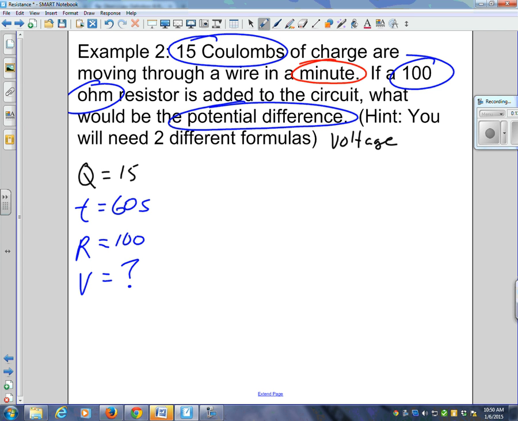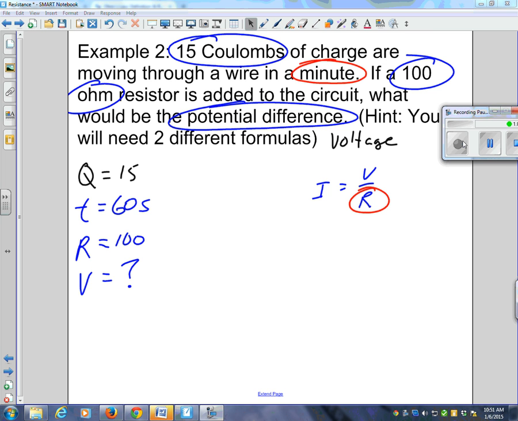The formula that we got today was I equals V over R. Do I have the R? Yes. I do not have the I. I do not have the V. I want to get the V finally. So I'm going to have to find what first? I'm going to have to find the I first. You may have to flip back in your book to find the formula for I. Has anyone found the formula for I? You should have found I equals Q over T.